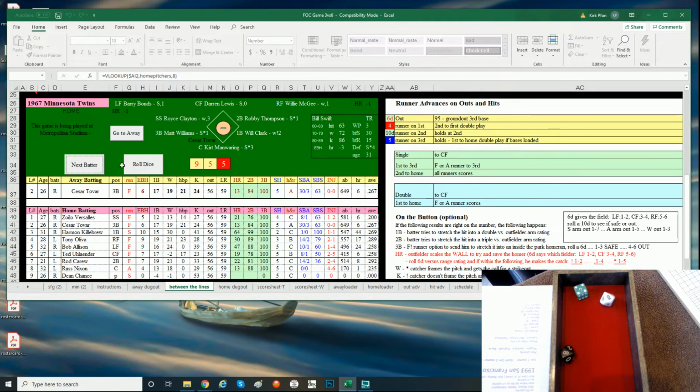That is an 89. So we're going to be looking at the pitching categories over here. The 60s are going to determine whether or not you get a hit. It's their ability to prevent hits. The 70s are their abilities to prevent walks. The 80s are their chance to strike players out. So that is an 89. So 80 to 86 is a strikeout.